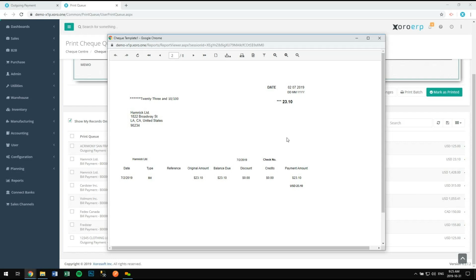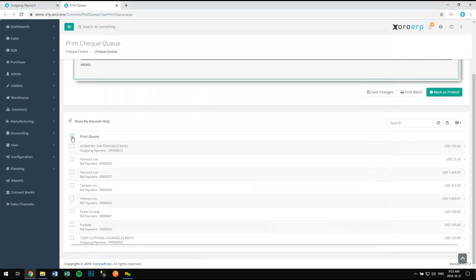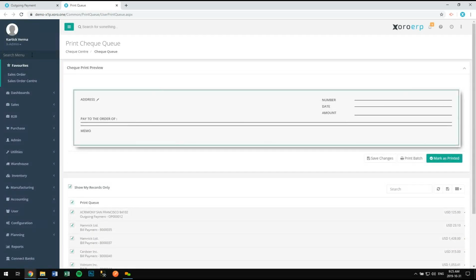So if you need this changed in any way, like if you need a field moved or something else added, or if you need a format adjusted, just let your account manager know and they'll be sure to do that for you. And once this is printed off successfully, you'll want to mark all your checks off as printed. So the reason why we've separated this functionality is in case your check printer was out of paper or it jammed or something like that. We don't want to be automatically marking transactions as printed when they weren't successfully printed. So once they are, simply just go here and mark them off as printed.